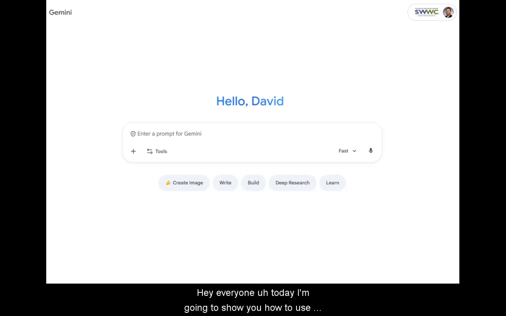Hey everyone, today I'm going to show you how to use Gemini Canvas to build a first grade hand washing activity. Then click the Create button in the top right to turn it into an infographic. The best part is you can actually watch Canvas generate the layout by building it in code behind the scenes.